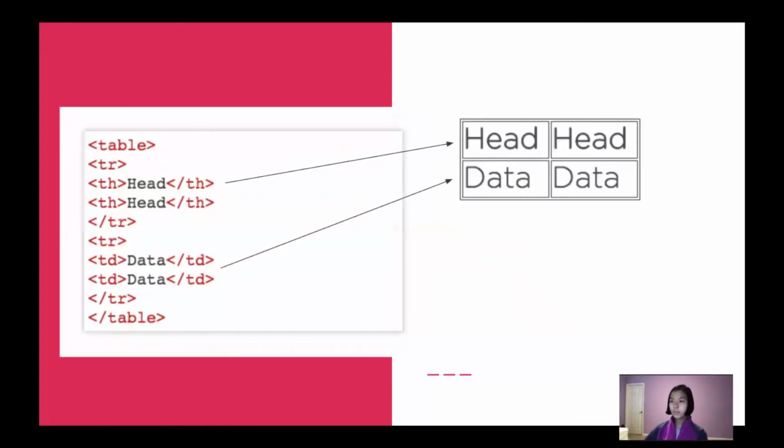All right, so here we have an example of a table. First we have the table tags on the outside. Nested within them are a whole bunch of table rows represented by the TR tags. Note that the first table row has table headers and not just regular table data. So when it's displayed, we see that the head text is slightly bolded. The data text is simply enclosed within TD tags, so it's just displayed as regular text. And don't forget to close all your tags with the slash and the tag name you're closing. Otherwise, the computer won't be able to understand your code.